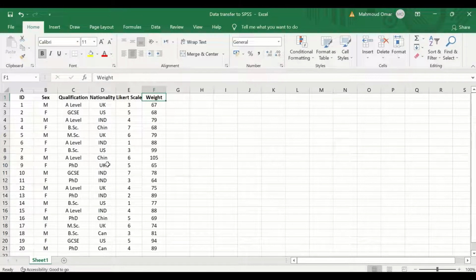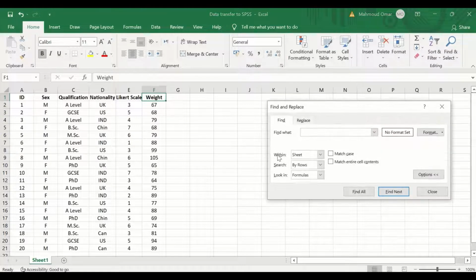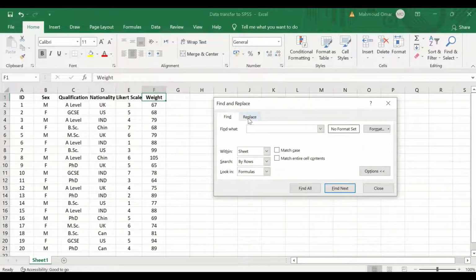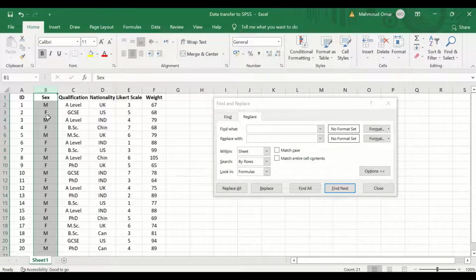Before transferring this file into SPSS, I'm going to code the nominal data and give each category a certain code: 0, 1, 2, 3, and so on. To do that, press Control F and then click on Replace, and then select the second variable, which is the sex variable.